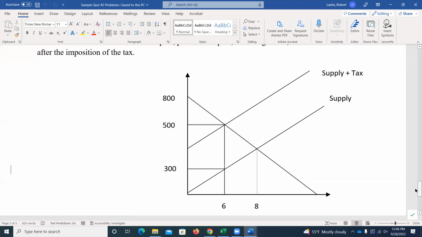So the difference between the demand curve and the new price that they'll pay is kind of that upper triangle there. We would say 800 minus 500 is the height, times it goes from 6 to 0, so the base is 6, and then it's a triangle, so we multiply it by one half.